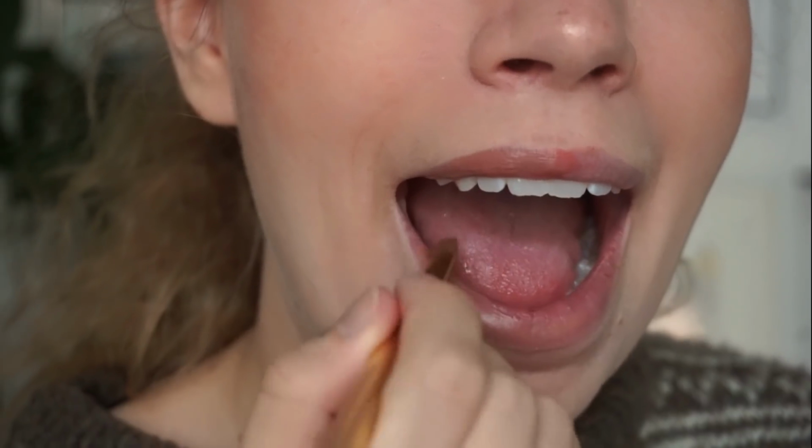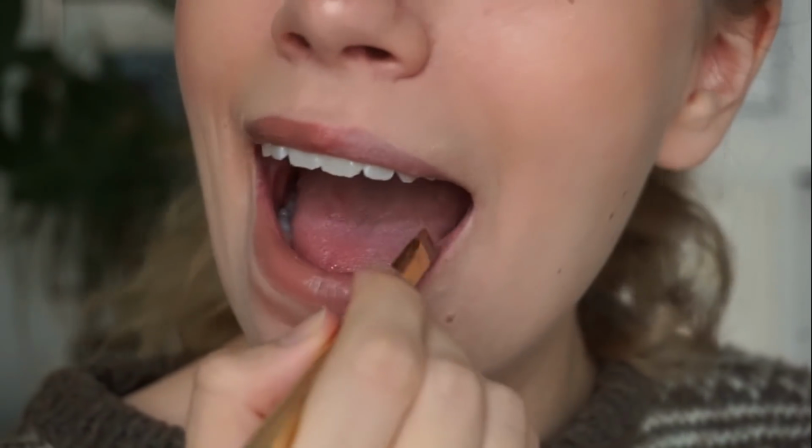Also, by the way, I don't have one specific color, but I mix this cream. I think it's a blush, honestly. I don't know, like a contour thing. I mix this with a tiny bit of lip color and then a little rosy lip color over here. And I love how this color looks. It's a very toned down nude, but I've been wearing this for years at this point.